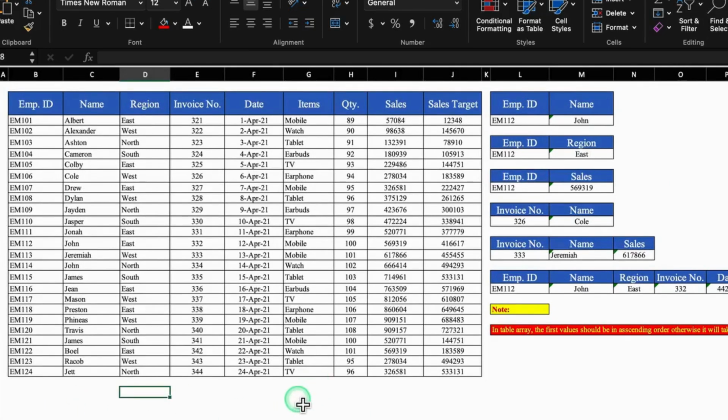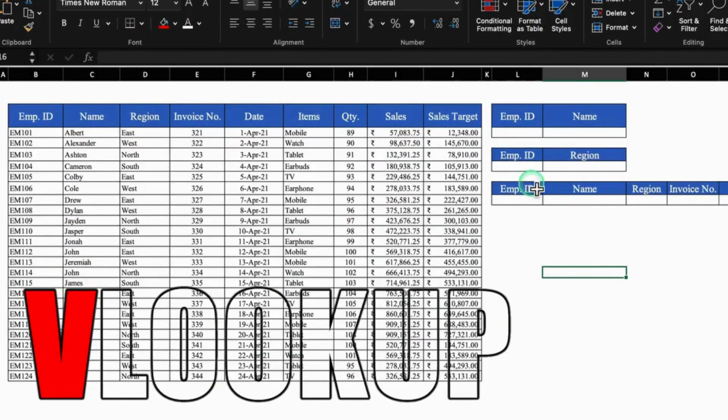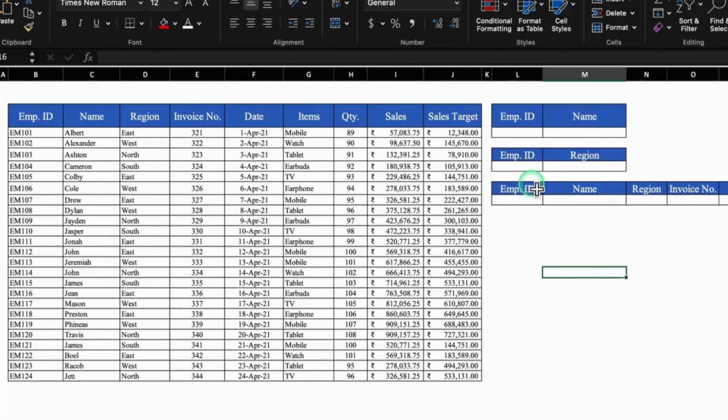Now let's move to Vlookup. We will see a couple of examples over here. Vlookup is different from lookup, as we have to provide a column number over here. So what is the column number? Let's see. This is our employee ID and we want details against employee ID. So employee ID will be our column number 1. I'll put number 1 over here and we'll drag this till the end.